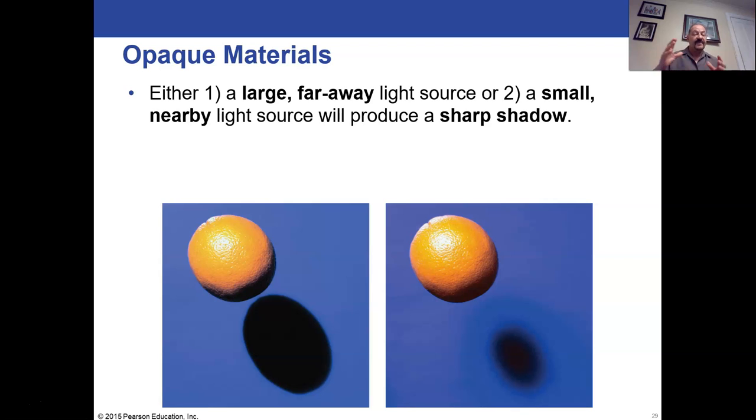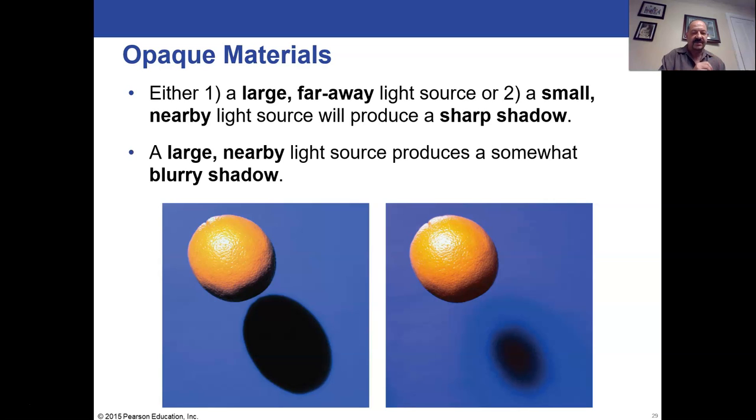But if the light is such that some of the light can come around, if you have a big source of light and some of the light can come around to the other side of the object, the shadow is not going to be quite as distinct. The best way to show this is when I show you solar eclipses.